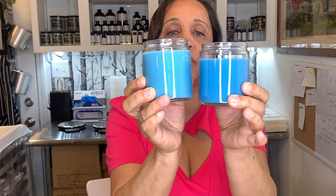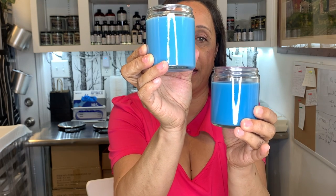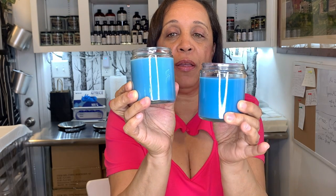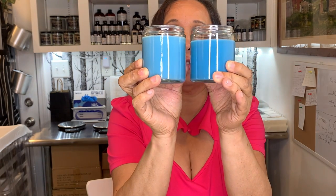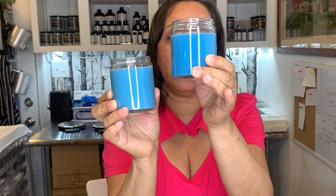So here are the candles. Hopefully the glare from my ring light won't show up too bad. This is the first candle, which should be a tad lighter. And this is the second candle where we added the additional drop. I also noted that we didn't put fragrance in these because I really just wanted to demonstrate the color to you. So this one is slightly lighter, slightly darker.